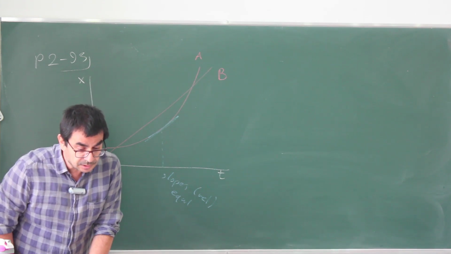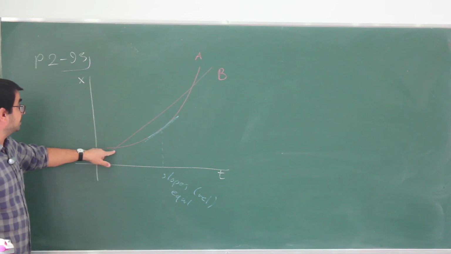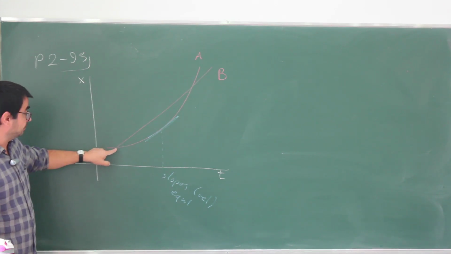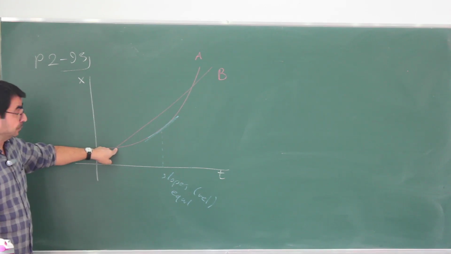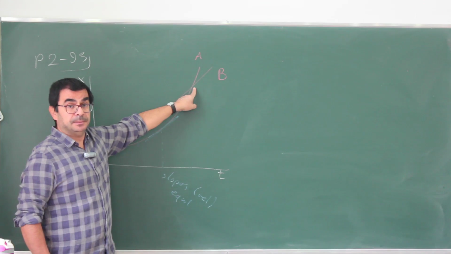At which instance are the bicycles passing each other? So here, at this instant, bicycle B is passing bicycle A. Before this, its position is less than bicycle A. After this, it's more, so they're just taking over. At this position, they're the same. Here, B is taking over A. Here, A is taking over B.